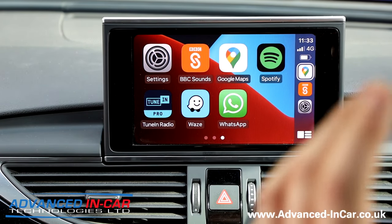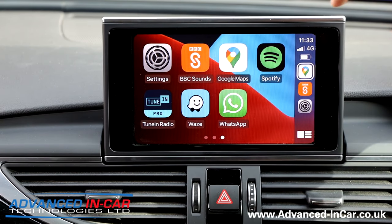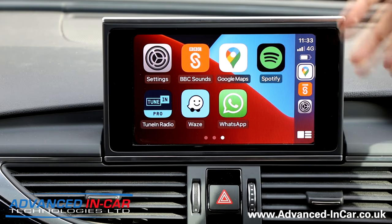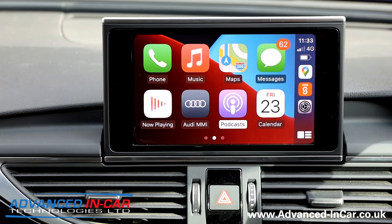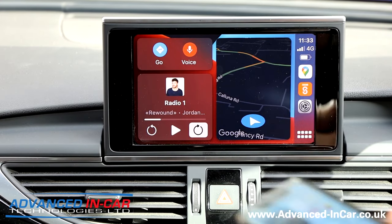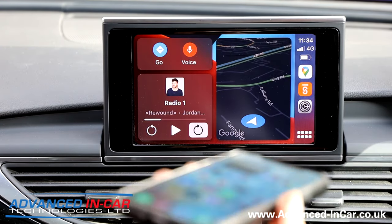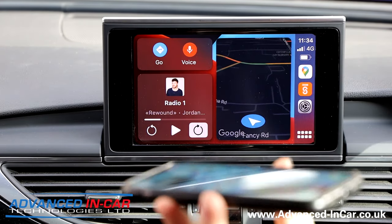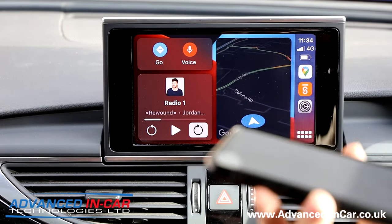I'll make it really clear just because people always ask this or buy the wrong product thinking it's going to give them CarPlay. This product does not give you CarPlay. It gives you the ability to go from wired factory CarPlay or Android Auto to the wireless version — and that is exactly what we've done here. We've freed up the wires. I'm turning my phone and changing the orientation, and that's how quickly it is reacting — showing that even though it's wireless, we're not losing any functionality or speed.